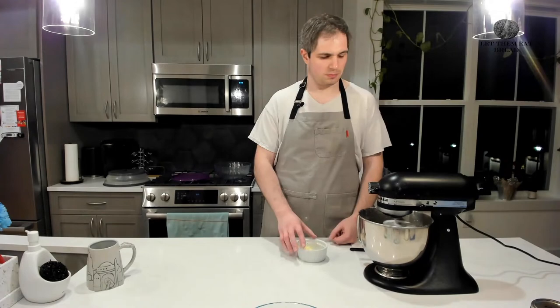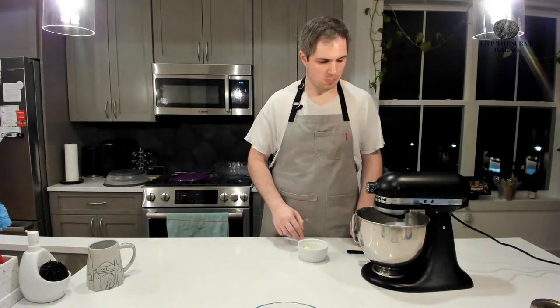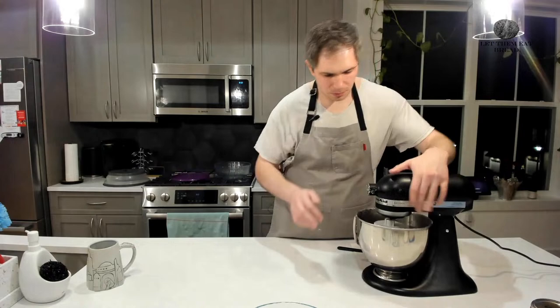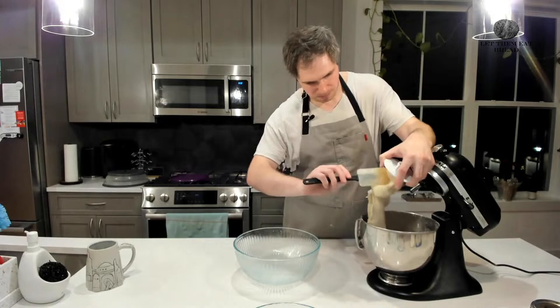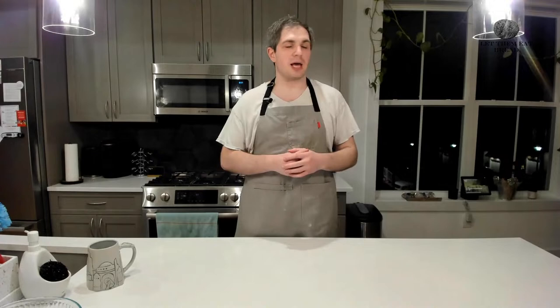After that, you're going to knead for about five to six minutes and make sure everything is as smooth as possible. Then take your butter — four tablespoons, cubed — and set your standing mixer to medium speed. Add one tablespoon at a time until it's completely combined. Don't be afraid to scrape down the bowl, and do not add the next tablespoon until the first is fully combined. Once done, you'll have a lovely glossy dough. Get it off the mixer, put it in a bowl, and round it into a little ball before you set it to proof.